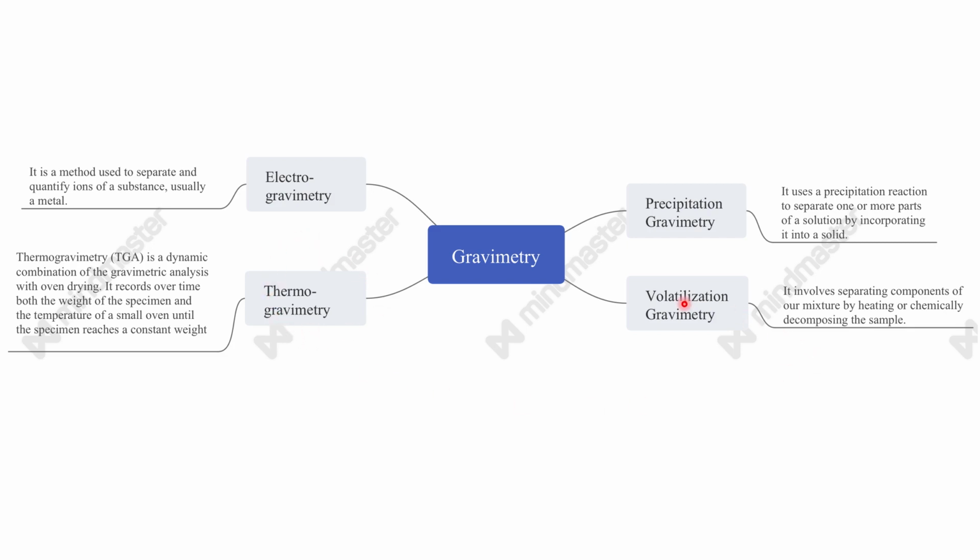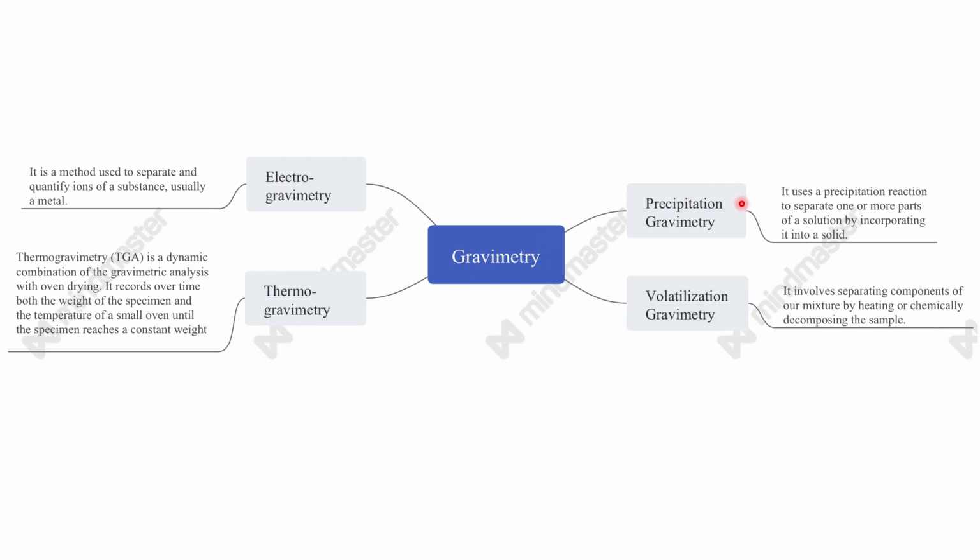Thermogravimetry is almost similar to volatilization gravimetry. The only difference is that here we keep on heating the sample, and we are not just worried about the volatile ingredients of the sample, but it will undergo complete decomposition also. We keep on heating until we reach a state where there is no more change in the weight of the sample with heating. So this is another way of determining the composition of a particular sample.